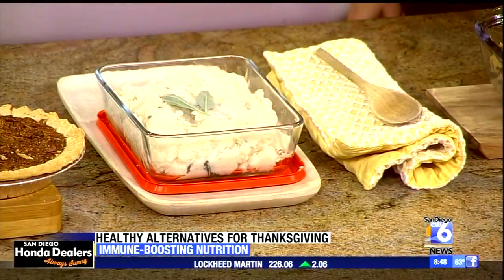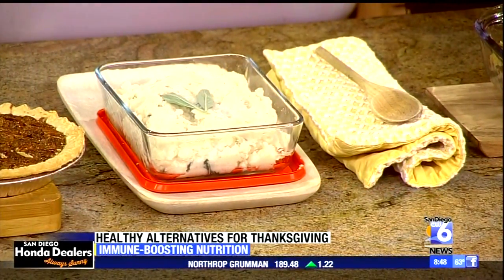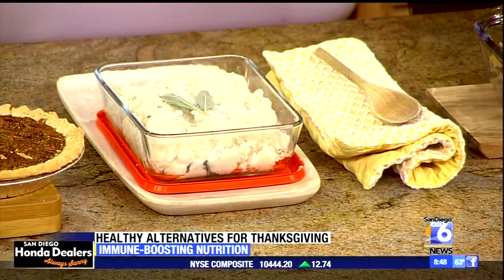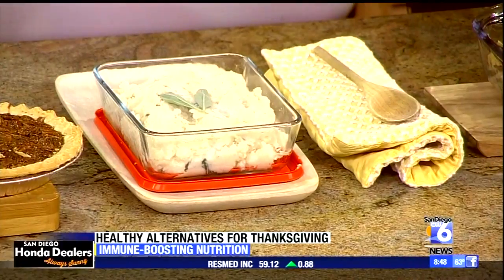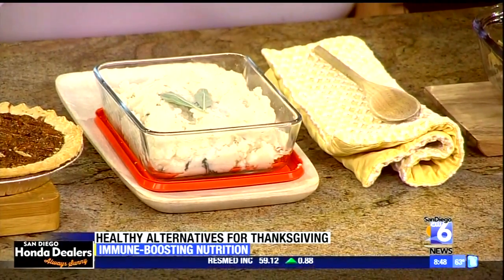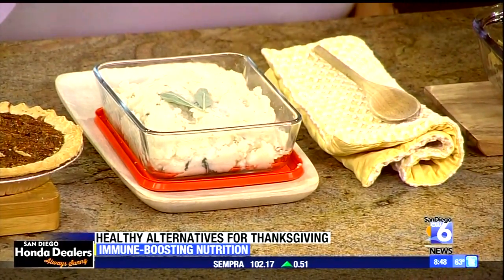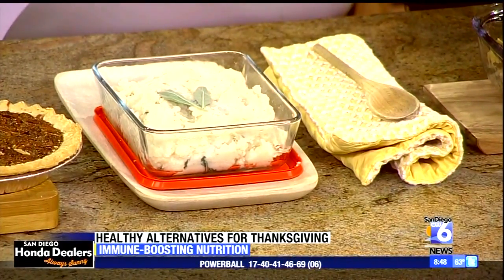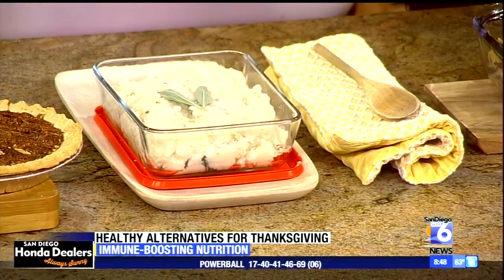And what about, how can you have healthy mashed potatoes? I don't know. You're going to tell us. Yeah, so everybody loves creamy mashed potatoes, and most traditional recipes call for heavy cream and whole milk. But the truth is, you really don't need all of that. You can highlight your mashed potatoes using sage and herbs like that. Sage is something I especially love because it makes your whole house smell like Thanksgiving. And you can use butter, but what I did is make a sage butter, so that actually makes the butter more rich and it makes everything taste more decadent.